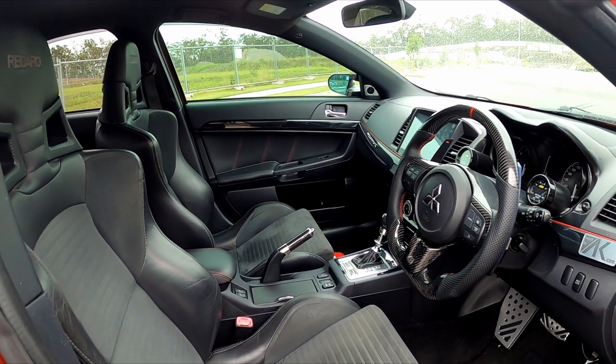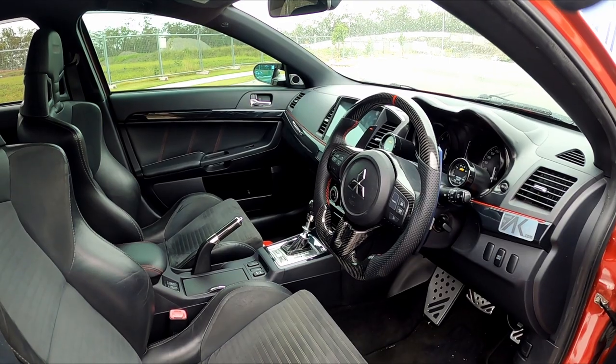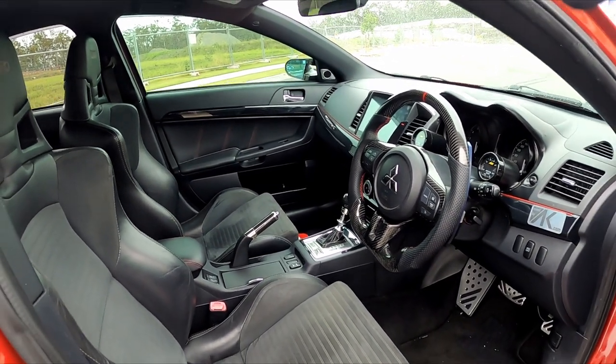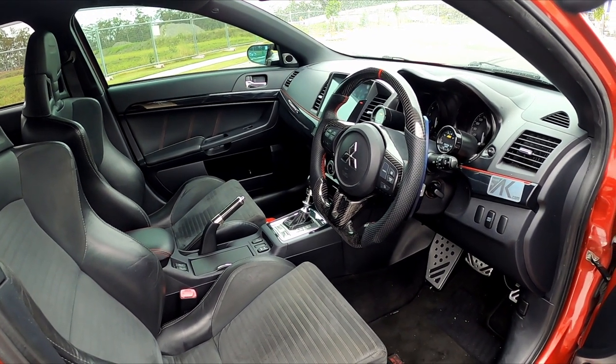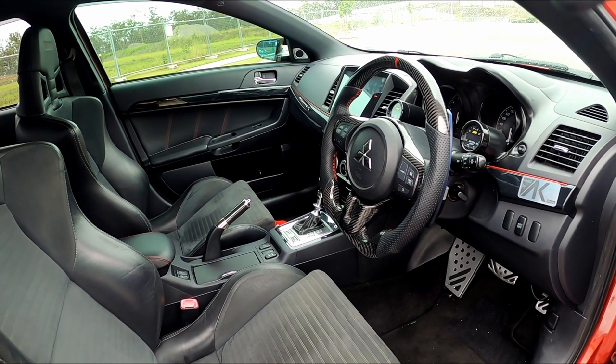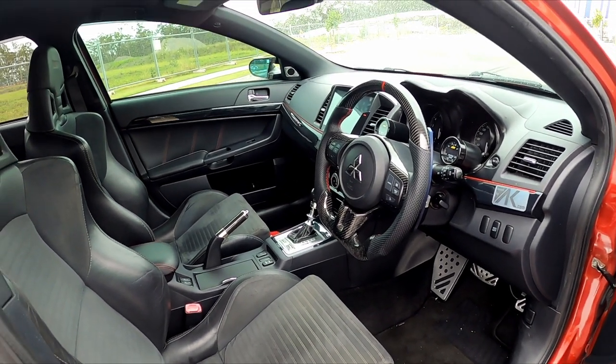It doesn't have rattles, which mine actually has a few, so this car feels much nicer to drive, much more luxury compared to mine, with heated seats and stuff. But yeah, so another area that was slightly transformed that made this car from being one of the cheaper ones to one of the nicer ones. Let's move on now to basically some of the exterior mods and some of the things we fixed up.